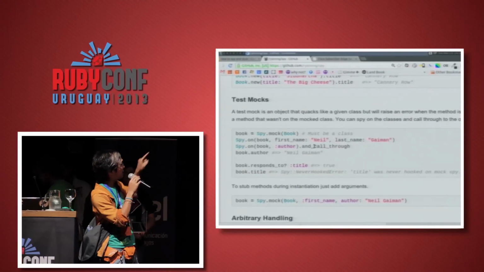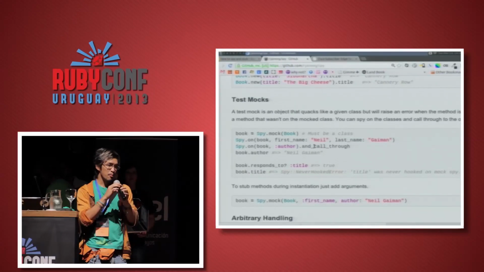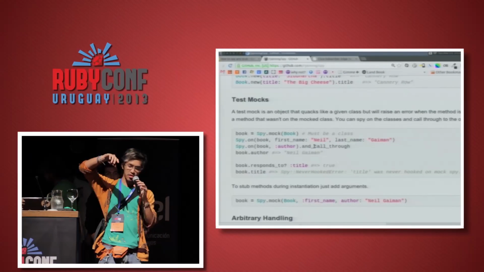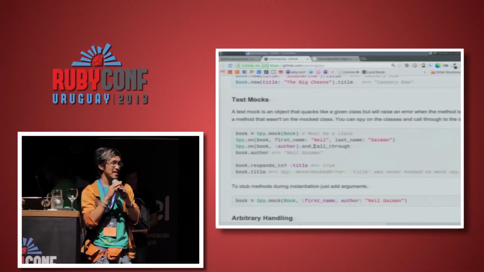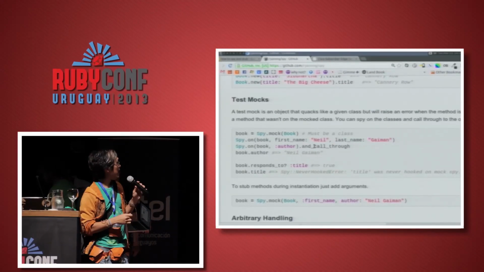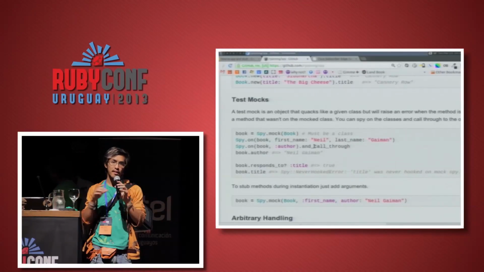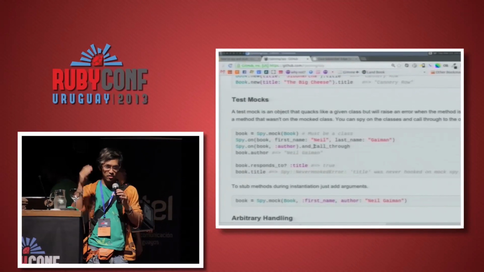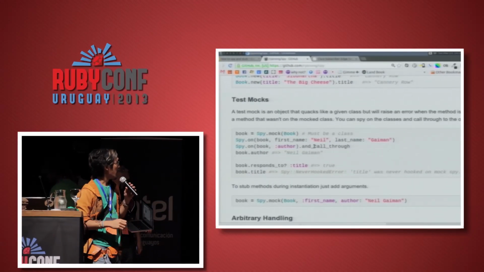So what you do is you create a mock of the class, and what it'll do is my library will stub out all the methods, but it'll act exactly like yours, or whatever class you're stubbing. And then from there on out, you can stub out all the methods and also call through appropriately, and it'll do what the actual code does.